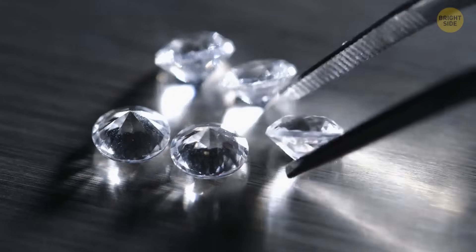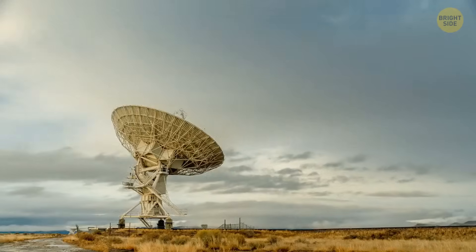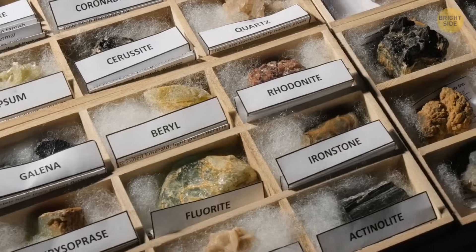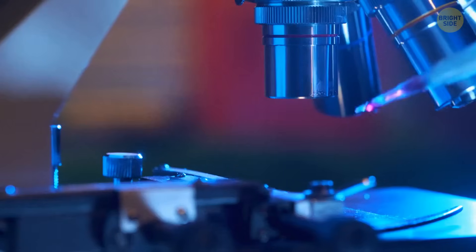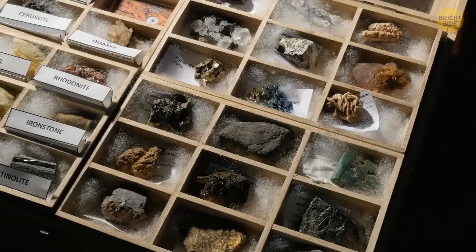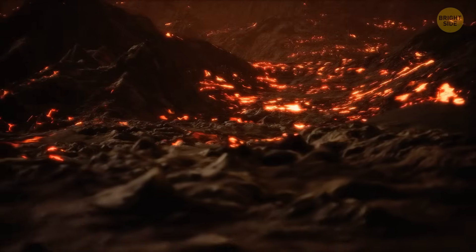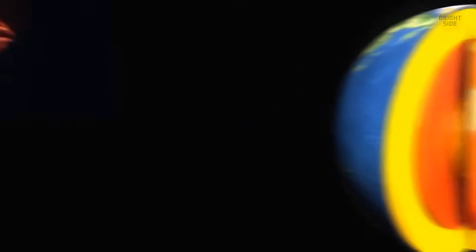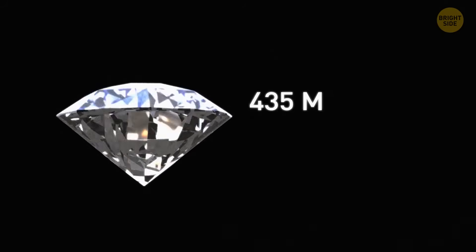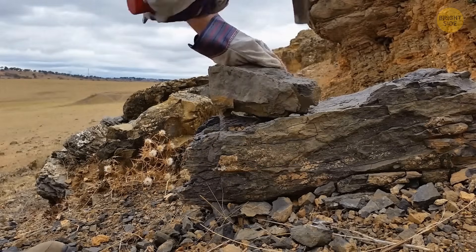These special diamonds found in Brazil originated from a much deeper point than usual, which can further help scientists study the depths of the Earth. They can extract these inclusions and analyze them in a lab to tell where exactly these minerals come from. Scientists study inclusions each just 15 to 40 microns wide — less than a quarter of the width of a human hair. They found out that they contained many types of minerals found in volcanic rock on the surface. The carbon composition of the magma from the surface is much different than the ones deep in the Earth. These diamonds with special inclusions can only be found 435 miles in the lower mantle. With only a few samples found, we don't know what else lies beneath us.